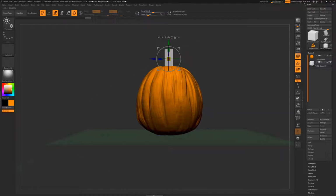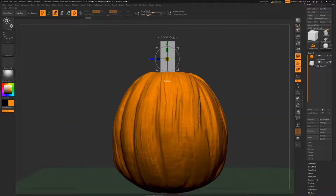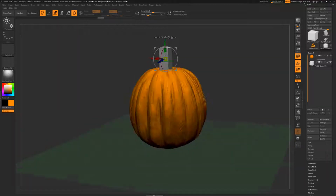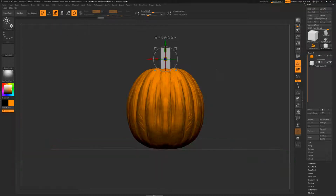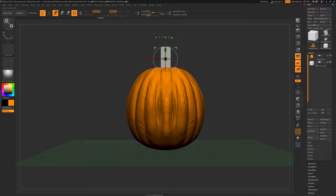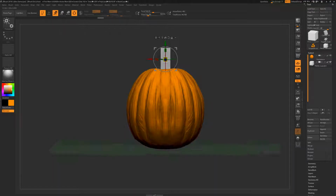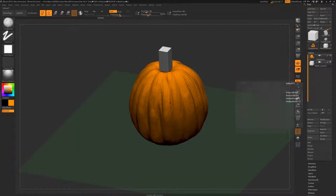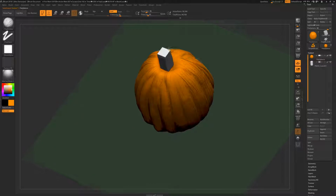All right. Now, what I'm going to do next is merge these together on one layer. Now notice I'm holding Shift to snap. Another way is if you hit P for perspective, you can see it in perspective versus orthographic. I'm hitting P as in Paul. So I'm going to hit Q to go back to draw mode, and I'm going to merge these down so that they're all one piece, right?